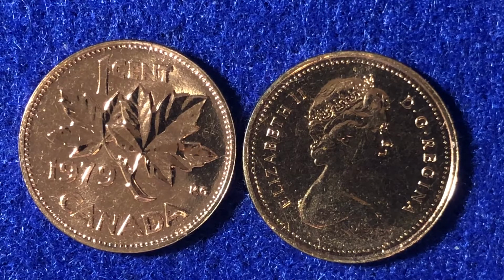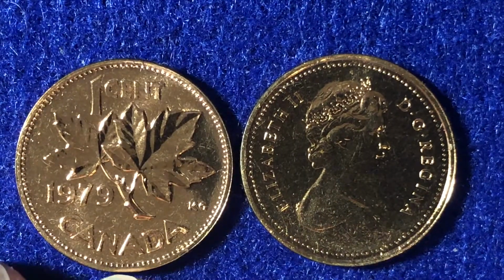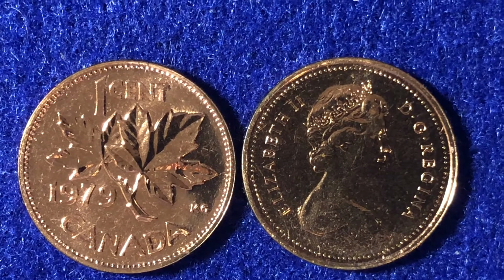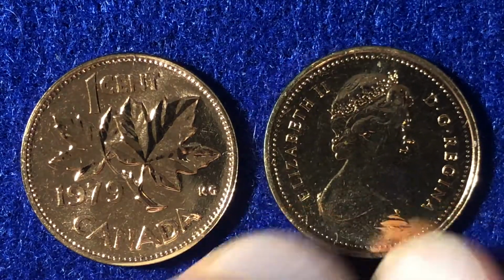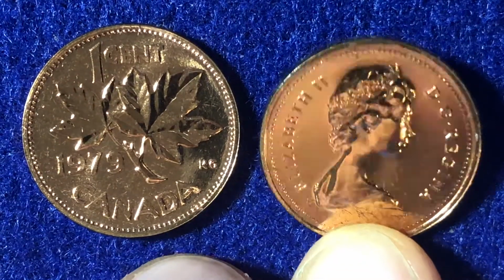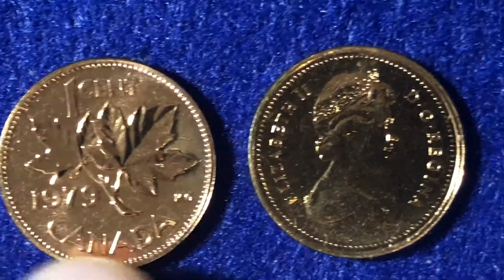Now the mintage on this coin for the regular strike coins is what we're going to be sharing with you. There are 754,394,000 of these coins produced. The coin itself is a bronze composition coin, so nothing too valuable about the metal content. Of course, it does cost more than a penny to make these coins, and that's why they scrapped them in Canada. They haven't done that here in the United States just yet.